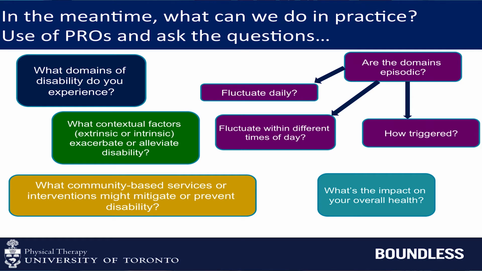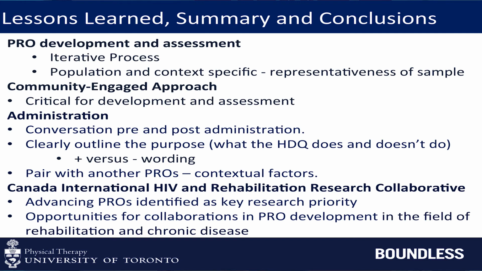What's the impact of disability on your overall health? And what contextual factors might exacerbate or alleviate those episodes of disability? And lastly, are there any community-based services or rehabilitation interventions that might help to mitigate or even prevent disability in the future? So some of our lessons learned in conclusion is that patient-reported outcome development has been an iterative process.